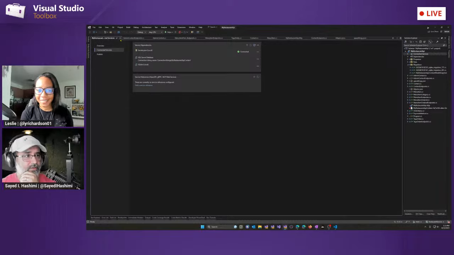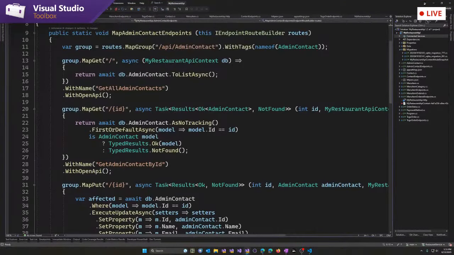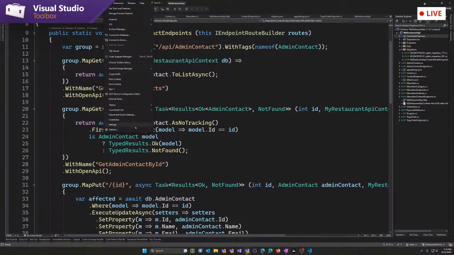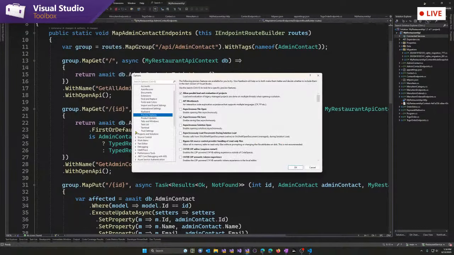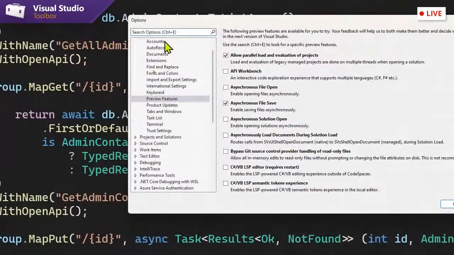All right, cool. So let's go ahead and continue on here. Now we've got our API project developed. Now I want to talk about how I can explore my API, and then how I can interact with my API. One thing that we do have that's a preview feature: let me go into Tools, Options, and let me zoom in a little bit. Oh, that was the wrong button. Let me zoom in a little bit.